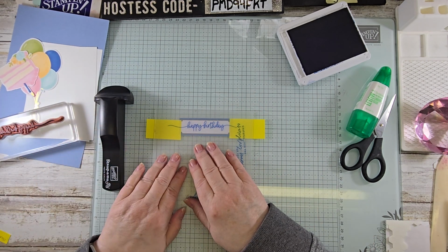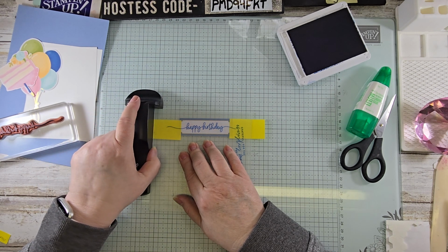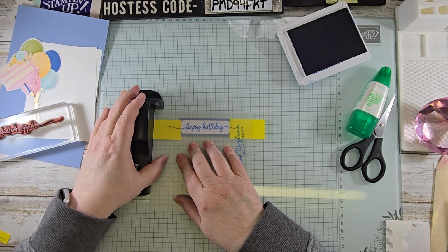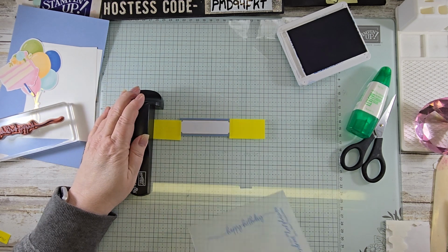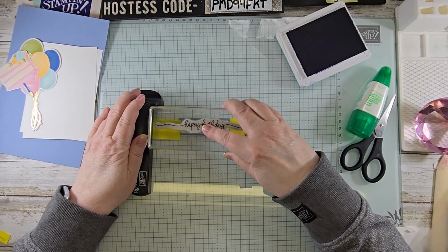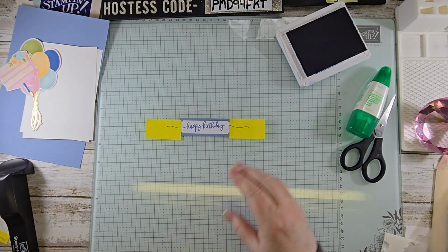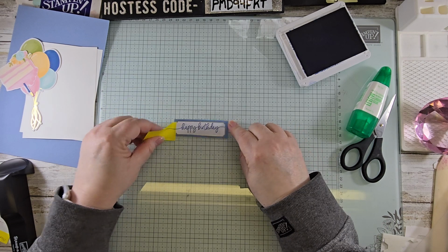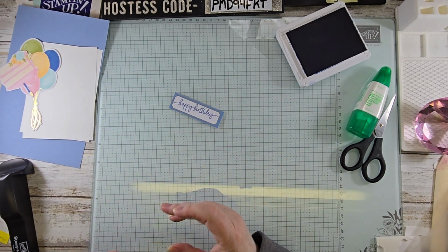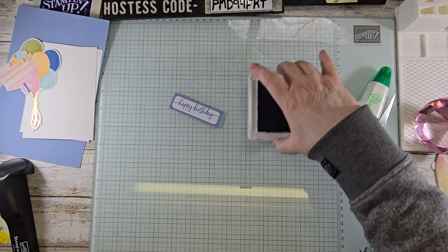I love this stamp set. I'm so sad that it is not available. But we've had other scripted sets like this again. Again, I'm placing this plastic where I want it and the Stamp-A-Majig there, inking it up again, sliding it in place, hoping I didn't move it. Looks okay. It's not perfect, but it's from me, so yeah, it's a little bit crooked, but that's okay. I'm good with it. All right, so let me move some of my things to be cleaned out of my way.